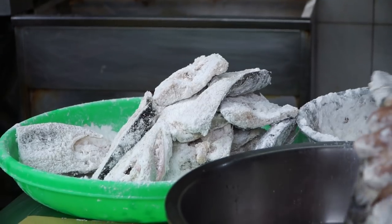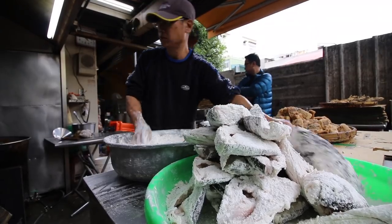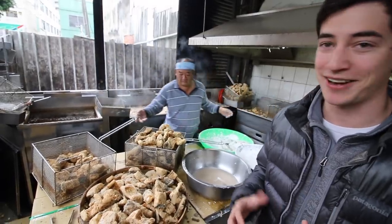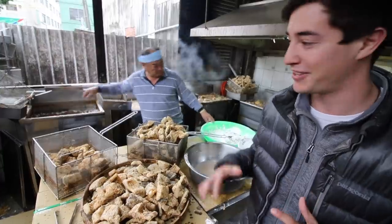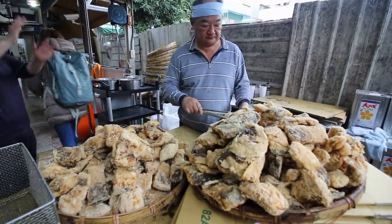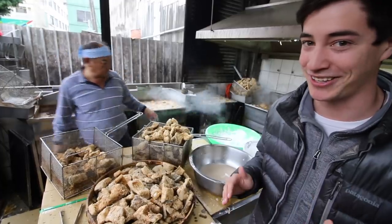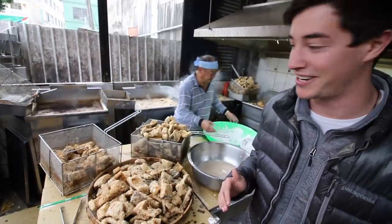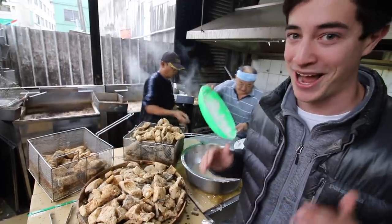The next step is to bread the fish head and fish meat, and then the final step is to deep fry it. You can see behind me they are just pounding these out — there are five massive deep fryers and she just told us they are producing almost a thousand deep-fried fish heads a day. It is extremely hot in here but this kitchen is just fabulous to watch.